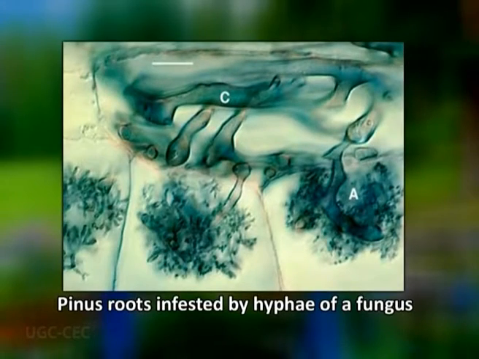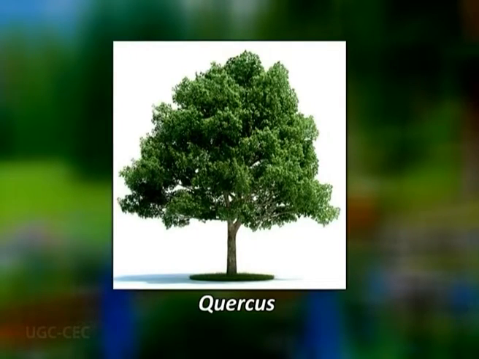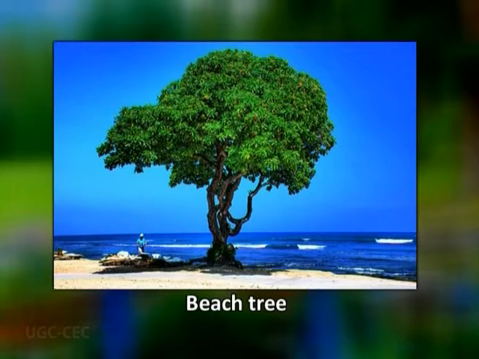In Pinus, the fungal hyphae around the roots help in water absorption. The number of hyphae is much more than the root hairs. Some of these hyphae also penetrate the root tissue and obtain some ready-made food. This mutually beneficial partnership between a fungus and the root of a higher plant is called mycorrhiza. Among the angiosperms, such roots are found in Ulmus, Quercus, and beech roots.